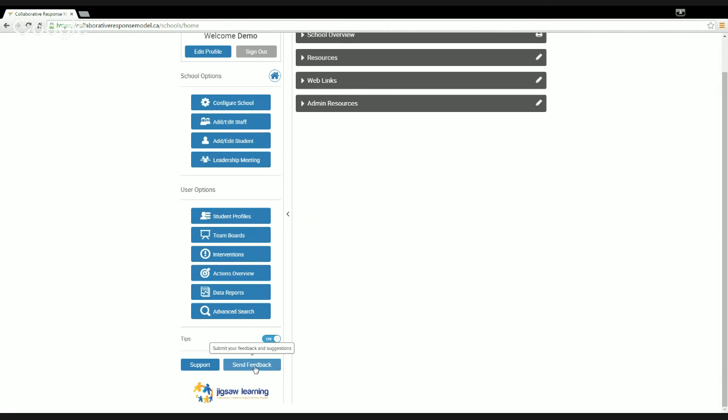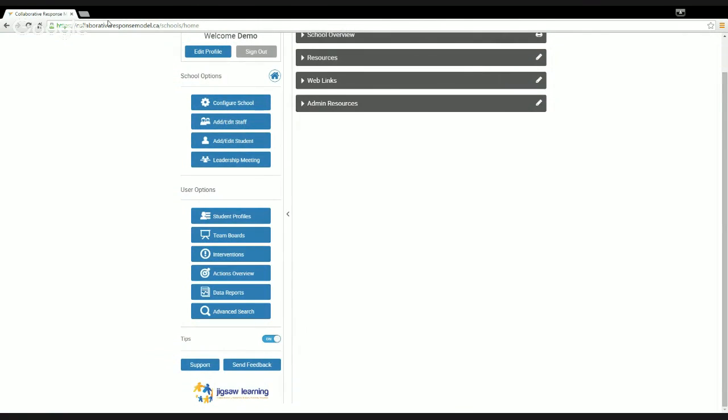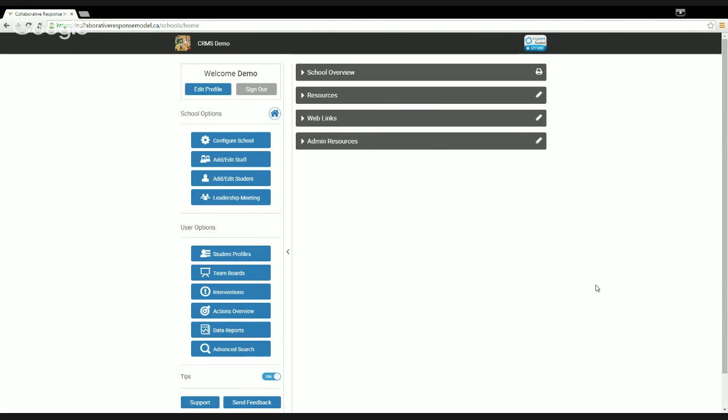You'll note here the send feedback bar. Any bugs that may arise as we continue to go through, as we're onboarding schools and continuing to test the software, we encourage people to provide feedback, whether that's bugs, glitches that are being encountered, questions like "I'd really like some information on how to do this within the system," videos that we could be creating, or any other additional features that, as you get in and utilize the software, you feel would be effective. We encourage you to utilize this form to send those pieces back for us here as well.